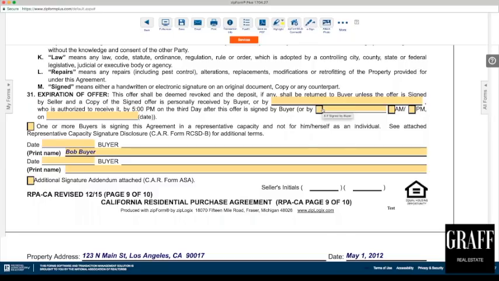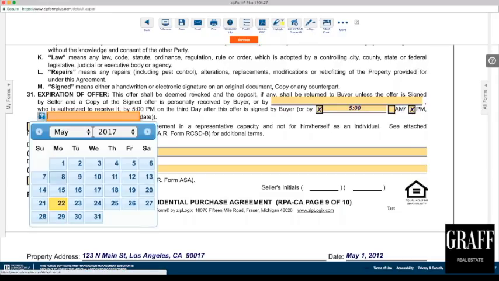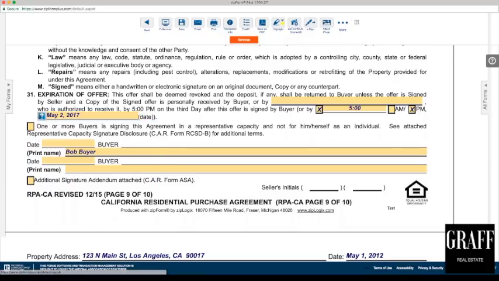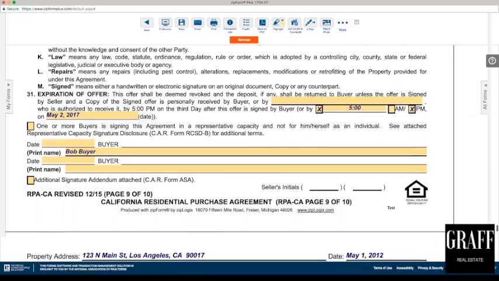Generally, I don't like my offers being fished around. Basically, the listing agent has my offer in hand, and so now can go to other people and say, well, we have an offer for 500,000. Can you do 505? I try to not give them very much time in which to do that, just enough time to present the offer and get us a response. So let's say tomorrow we want that by.